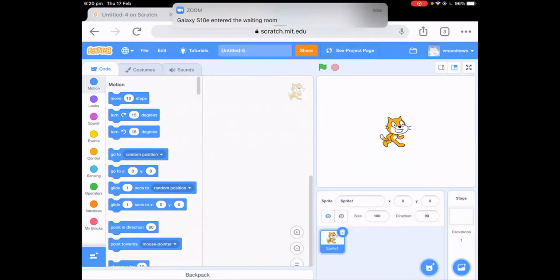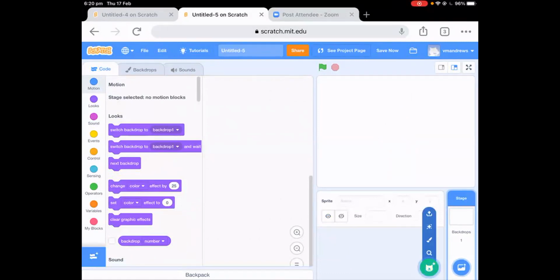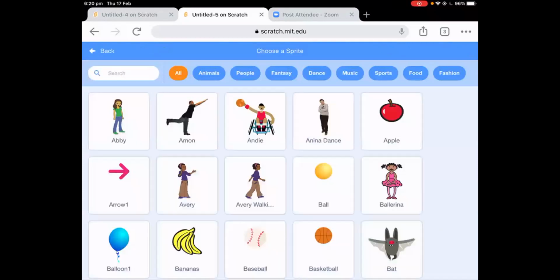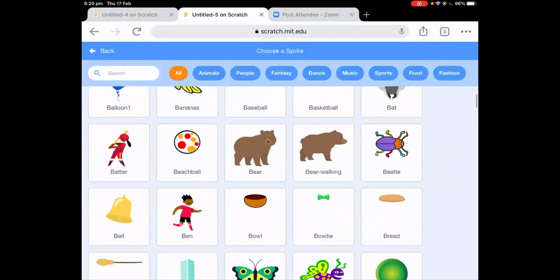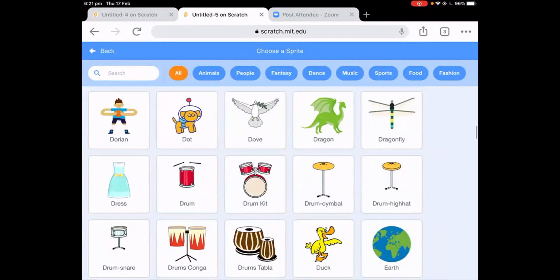So I'll just delete him and I'll add another one. Just like last time, when you add a new character, you need to click on the animal plus icon in the bottom right hand corner. So just click on it and you should be able to choose a sprite. For this one, I will choose a drum.